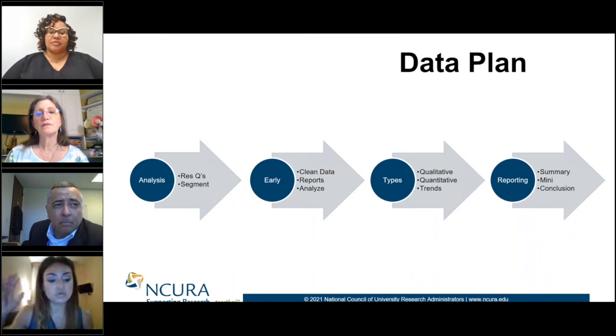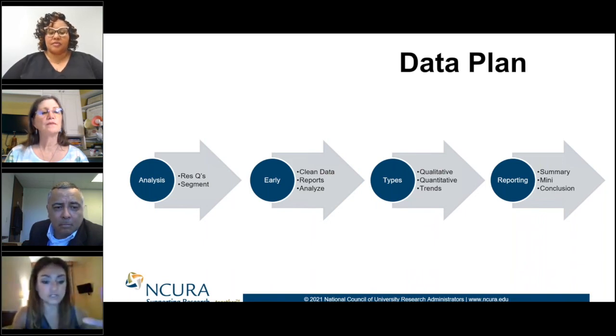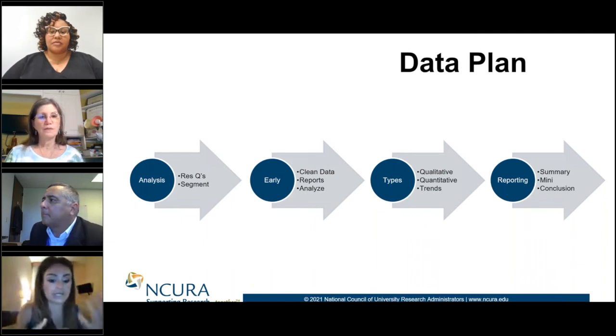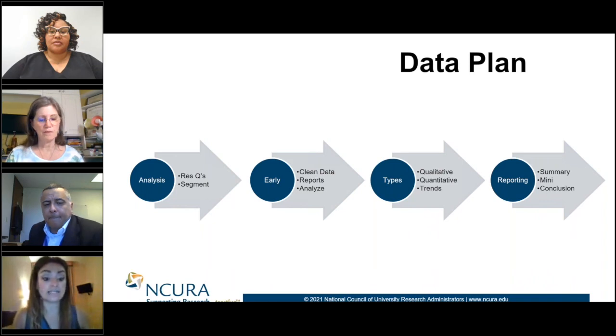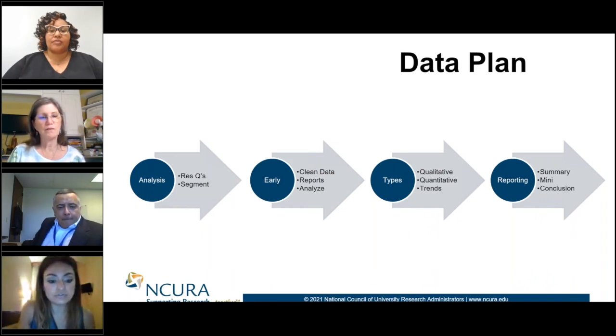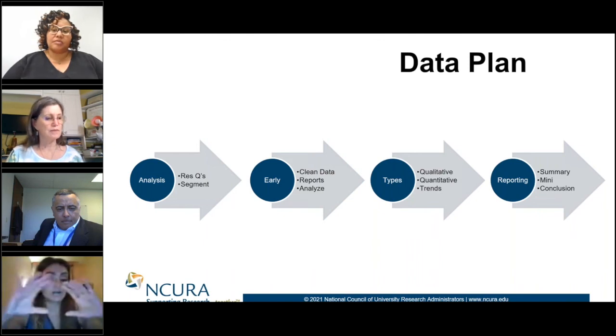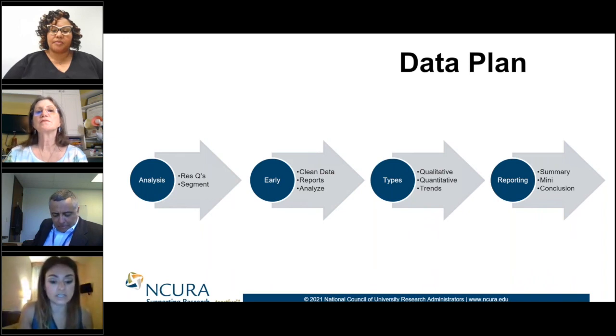Early analysis. So you want to clean your data, you want to run your initial reports, you need to analyze and then do a final report. So the way that this kind of works is you want to use things like tracking keyword frequency, word clouds. From other work that we've done, you may know we really want to focus on visually led data. So after you want to run your preliminary reports, so you make sure you've got your original questions answered, you have at least one statistical vignette, that you're matching, things match, you run a basic panel to make sure that those who filled in the survey match your overall population.